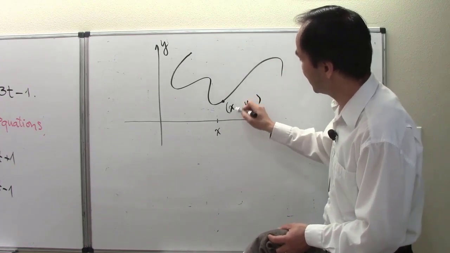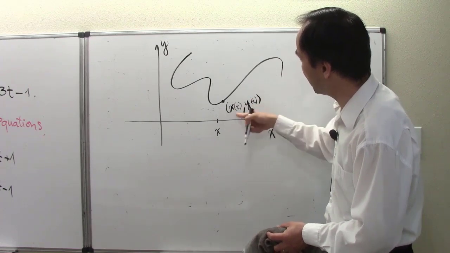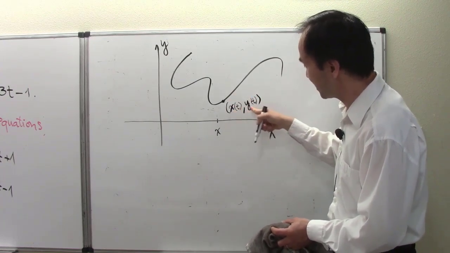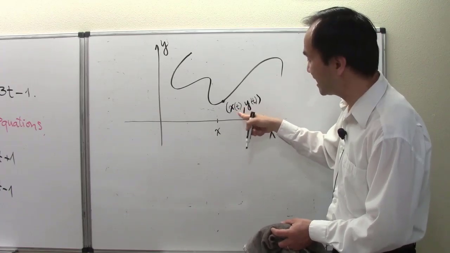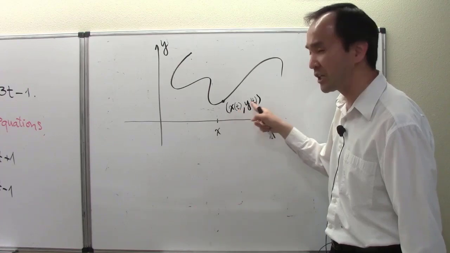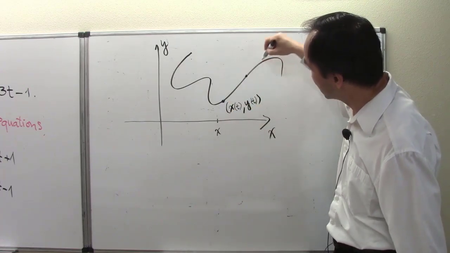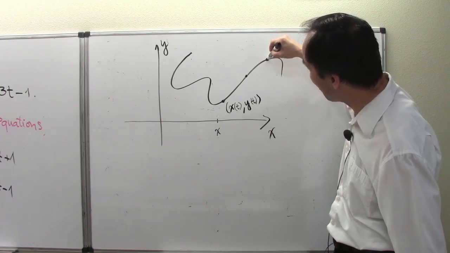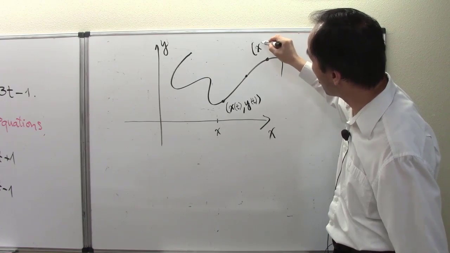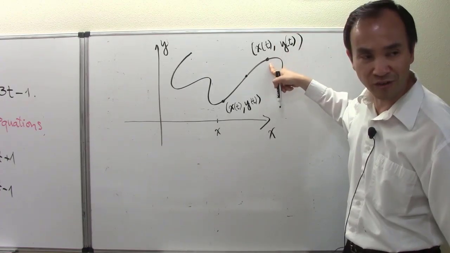X and y can be two independent values that make up a point. So x and y, we treat x as the x coordinate and y as the y coordinate. But now the idea of parametric equations, the usefulness of parametric equations, is that the variable t right here is responsible for being at different points. So when we're at this point right here, it's a different x value and a different y value, because a different t value is responsible for that position on the graph.